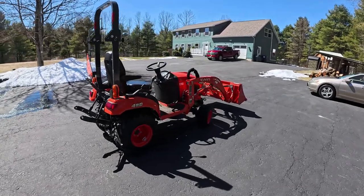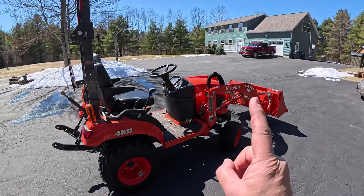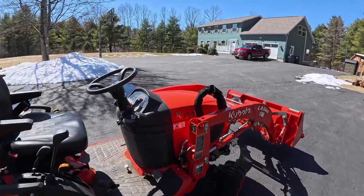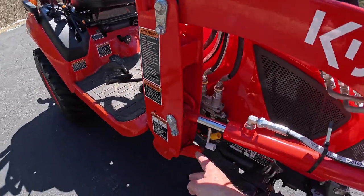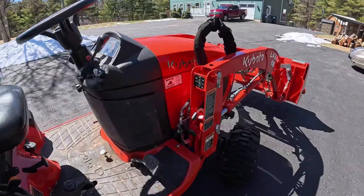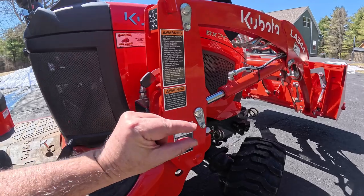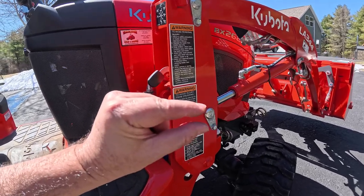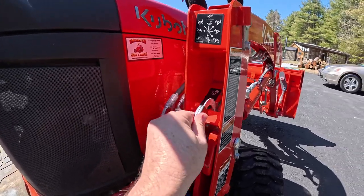Alright guys, so it's done. The loader is on. But I do have to mention one thing. I always have a problem installing the bucket. You see this pin here? And only this right pin I'm having an issue with. So my issue is that this pin stays above where it's supposed to be by maybe a quarter to a half inch. And I cannot lock it in place.